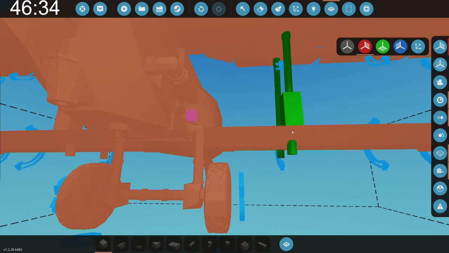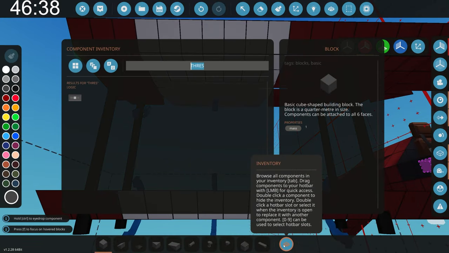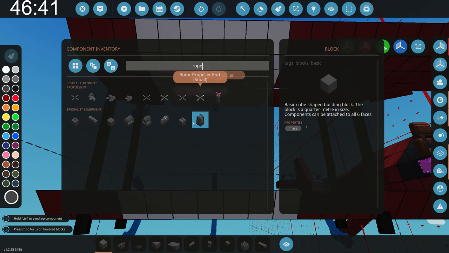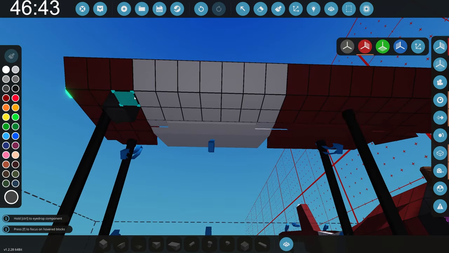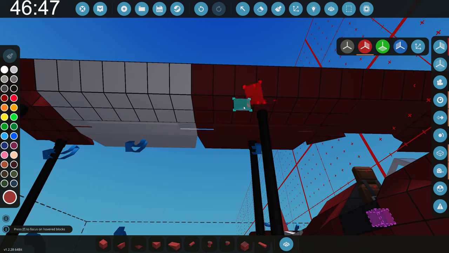Done. Done. Delete, delete. If we really want to be cool about this, we can grab some rope anchors. And you could add... Let's just change our color to the red. We can add one there and one there.